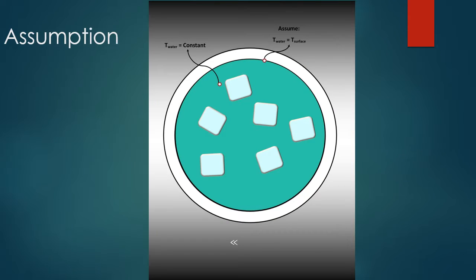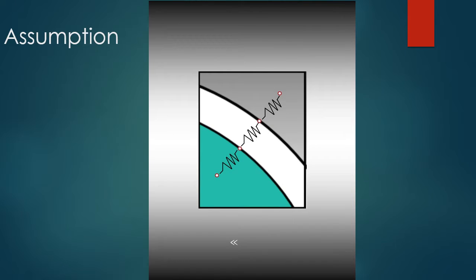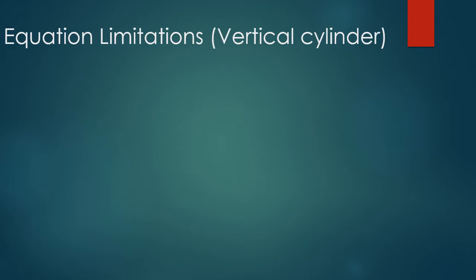If you recall, we made the assumption that the inner surface temperature is equal to that of the water. That assumption is only good and safe when resistance within the water is much less than the resistance through the wall. To avoid this, thermocouples could have been placed on the inside of the cylinder, or the water resistance could have been calculated and determined if it was insignificant.